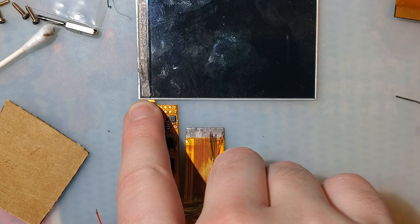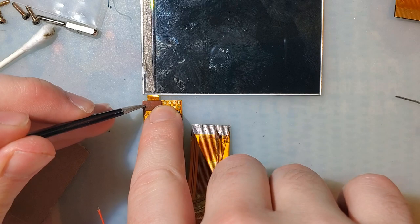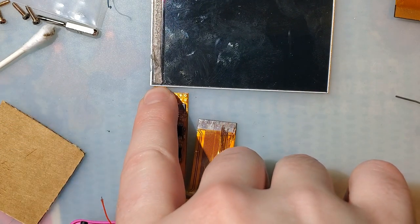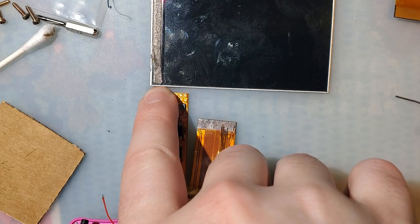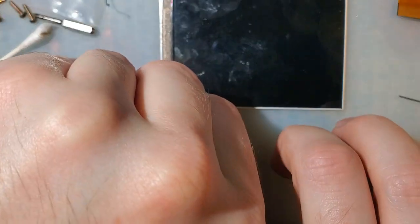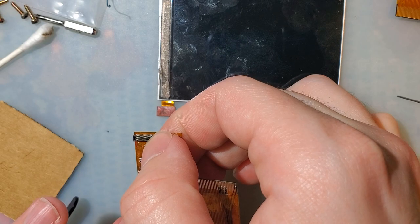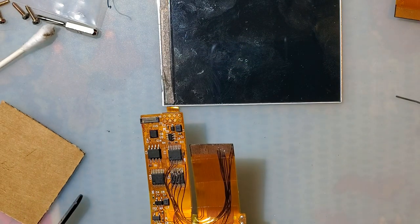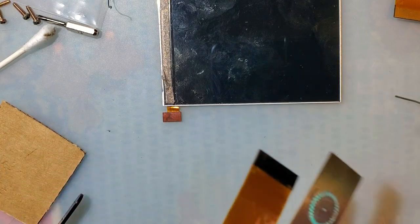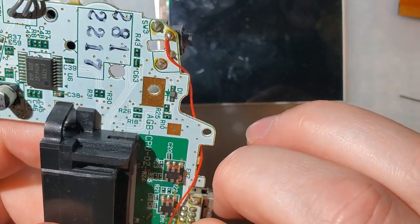Yep, we need a new connector on this. I'm confident in saying that I fixed it other than this connector, though. Okay, well, I guess I'll carry on with this later. I think this video is done, and try popping a new connector in this next time, in another video. I'll go ahead and put my Game Boy Advance back together with a working ribbon, and I'll see if I can't track down these connectors.